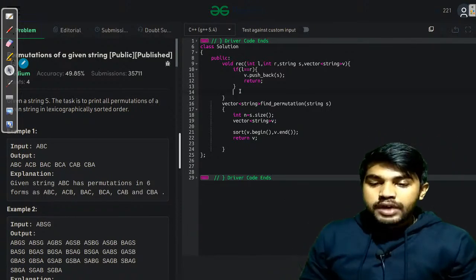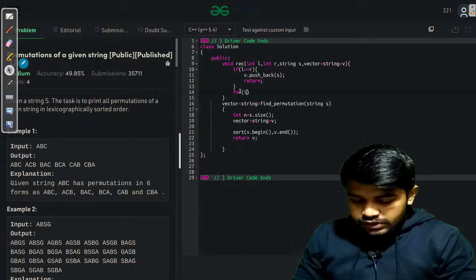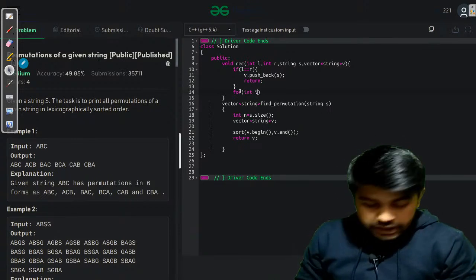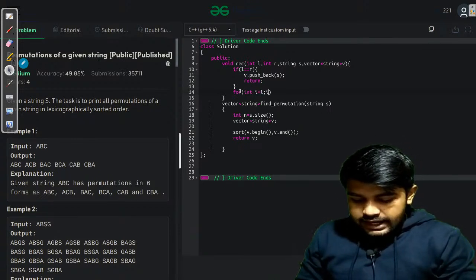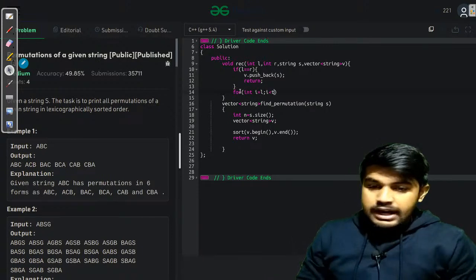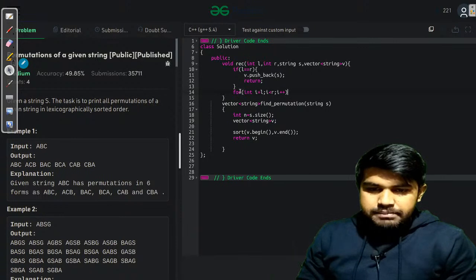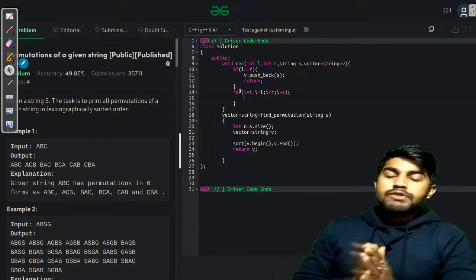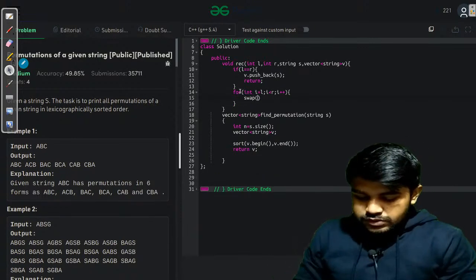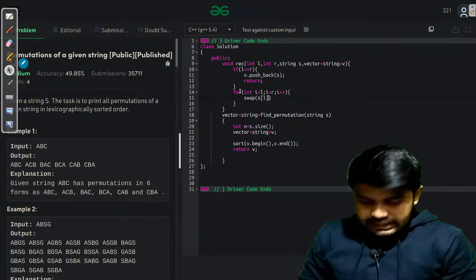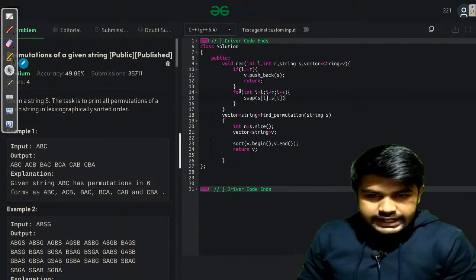Now we can run a for loop: int i is equal to L itself and i is less than R, then i plus plus. First we swap that character, so swap s of L with s of i itself.